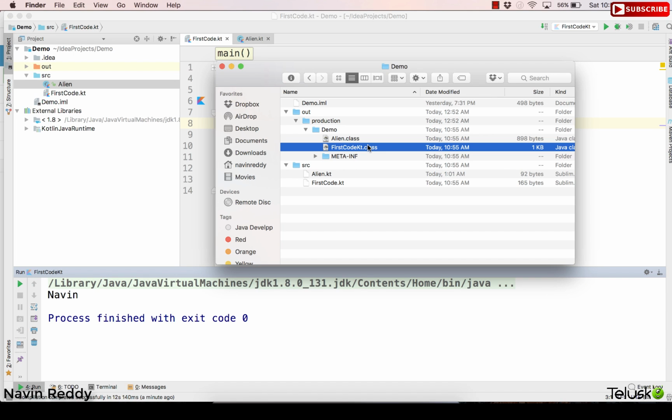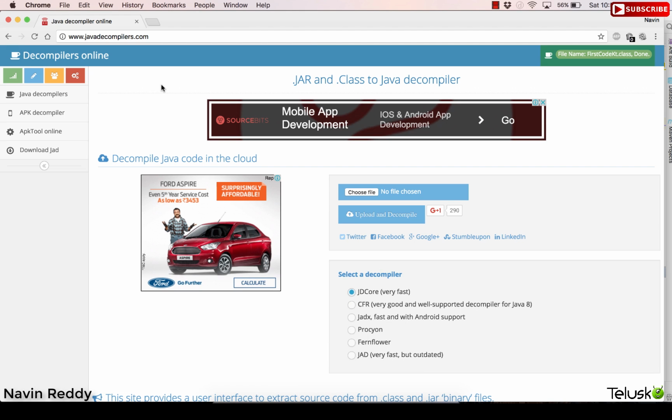Now, can we just decompile it? Again, if you don't know, we can actually get the source code of a class file, not the exact source code, but maybe you can say 95% of the source code. So normally when you compile your Java file into a class file, you cannot go back, right? That's what we have learned. But there is one way you can do that. There are some tools available. One of the tools is this website, javadecompilers.com. In fact, I did not know about this before. I got to know from one of my students 2 years back that we can actually decompile the Java code.